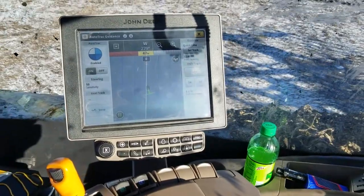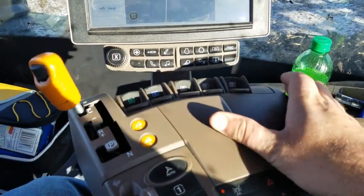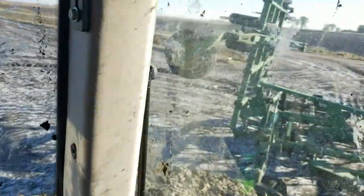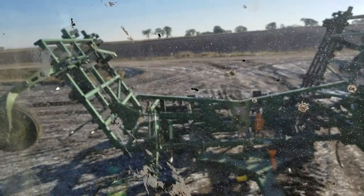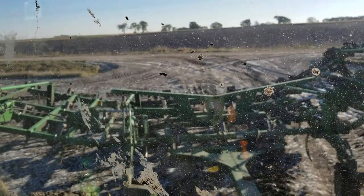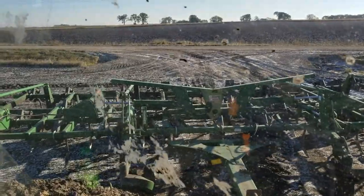Alright, now that we've got our GPS all set up, what we need to do is get everything lowered down. Over here is all my hydraulic controls. I have 6 different controls right here. The only 2 that I'm really using are my up, down right here, and this is for my wings. If I press this down right now, you'll see that my wings are unfolding. I know the window's pretty dirty. It's been pretty muddy out here. Alright, so now our wings are completely down.